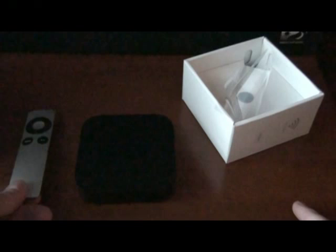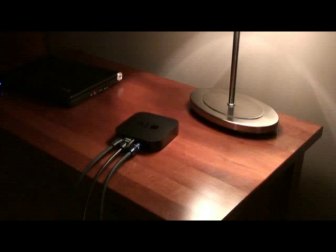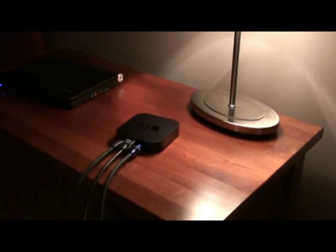Okay, so a few hours have passed. Lighting's not great in this room, so I don't know if the video is going to suffer. It probably will a bit. I had to put the kids to bed. I have a 4-year-old and a 2-year-old. They are sleeping nicely, so I can get back to this.